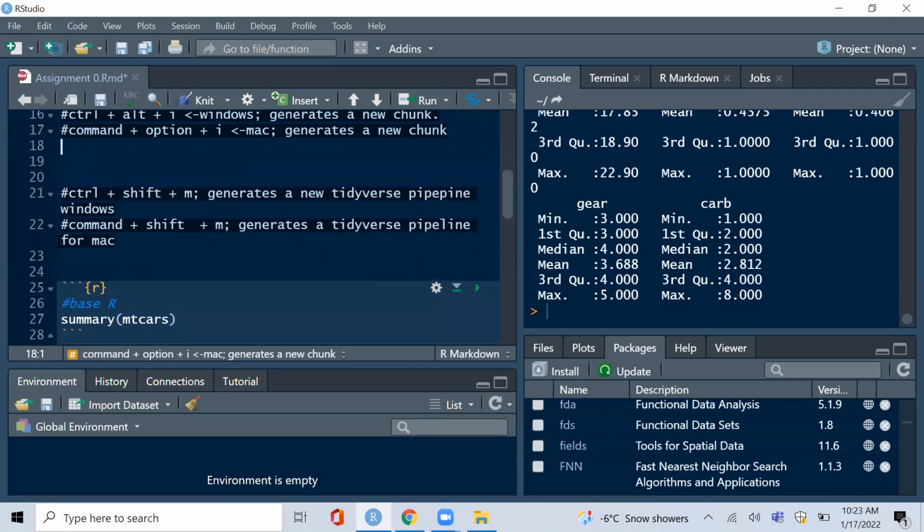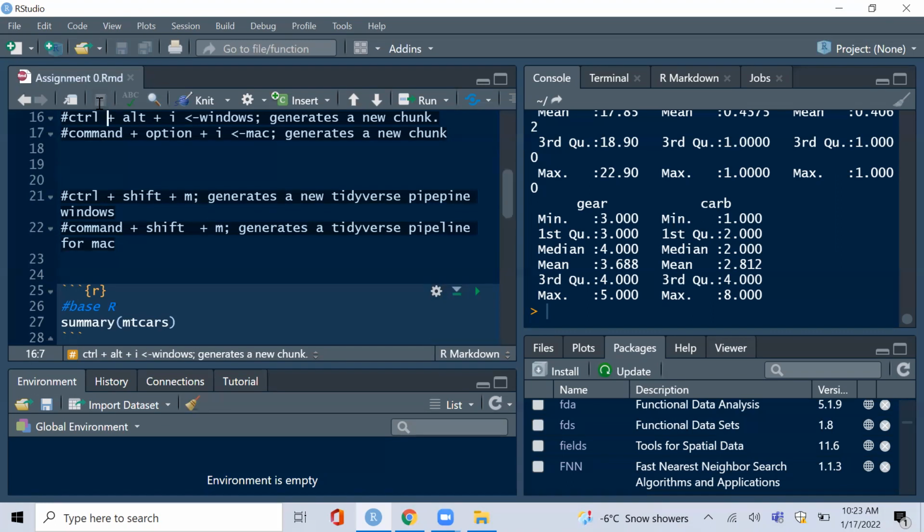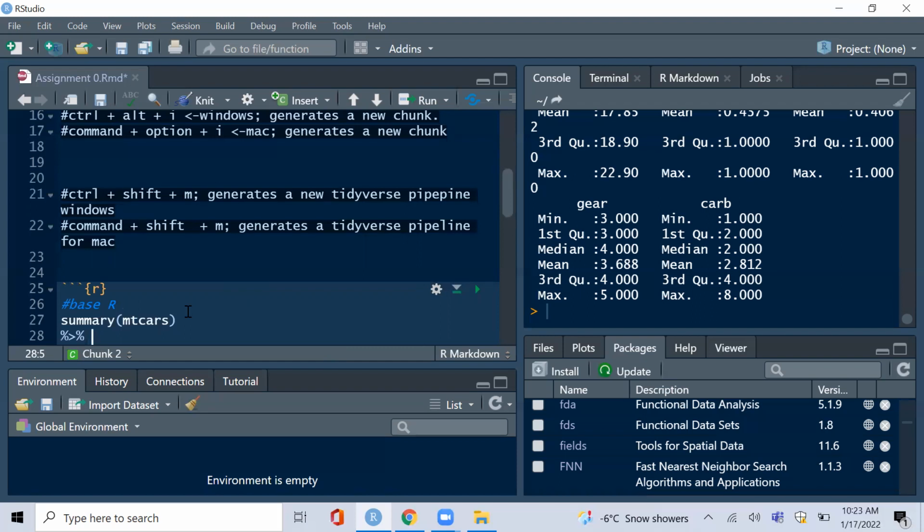The other thing is for tidyverse pipeline, which we're not going to see in this class, but you will eventually see at some point. And I will post this code later on for you guys if you want to practice. This here will create tidyverse pipelines. What is a pipeline? Well, if I do something like this, a pipeline looks like this, right? It just literally is this thing here. That's a pipeline, which you'll see a lot in tidyverse, which he'll probably introduce next week. You'll probably see that in some small way in assignment 1, which will be for marks.